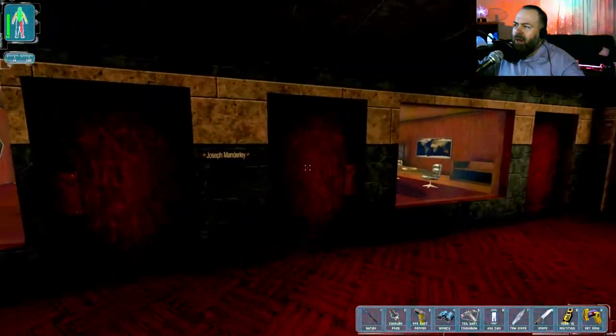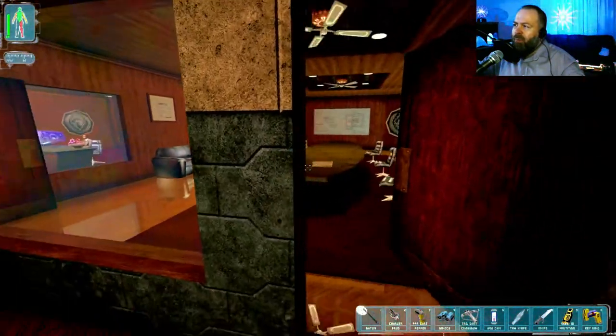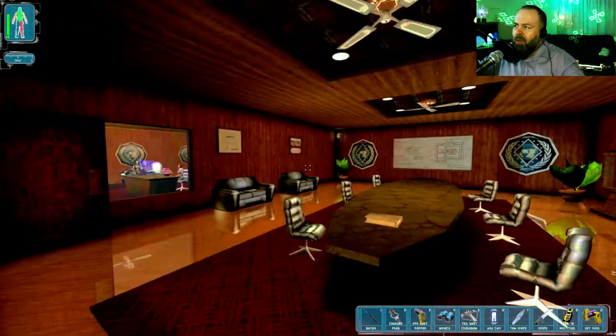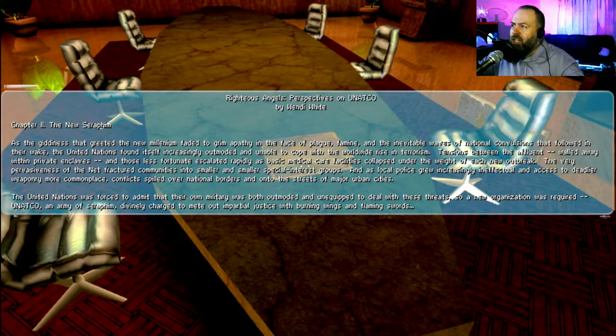My goodness. All right. Let's go in here first. Open both doors. That way I know I've been here. Check that one in a moment. What we got here? A book? What kind of book? Righteous Angels, Perspective on UNETCO by Wendy White. Chapter 2, The New Seraphim.